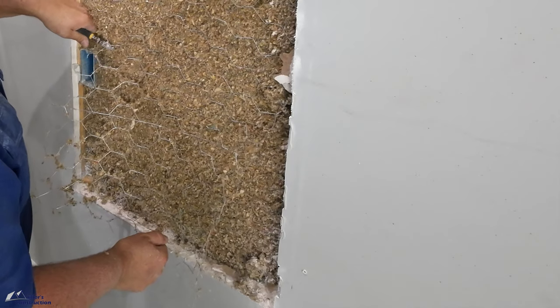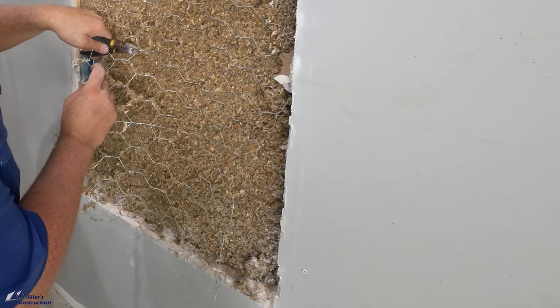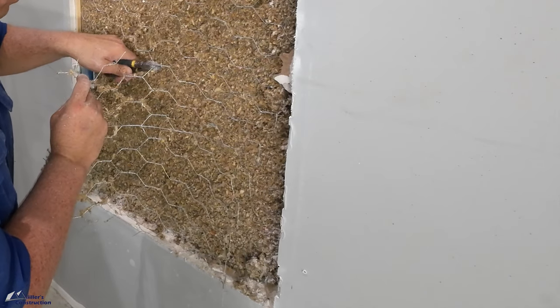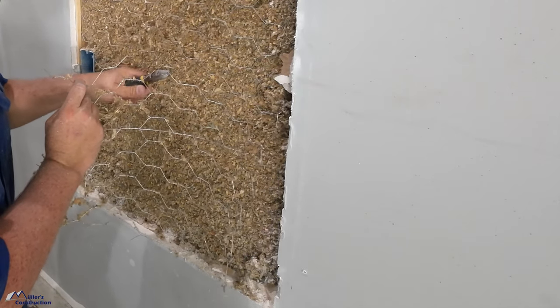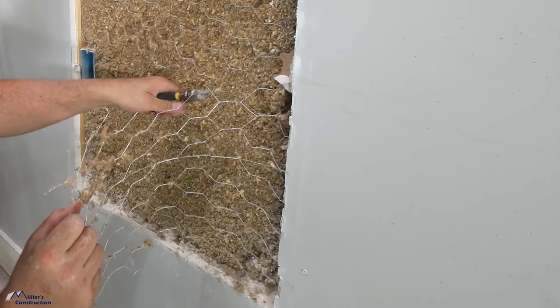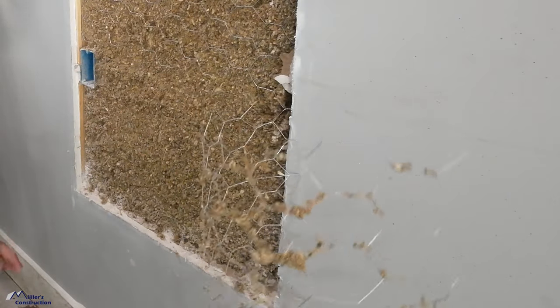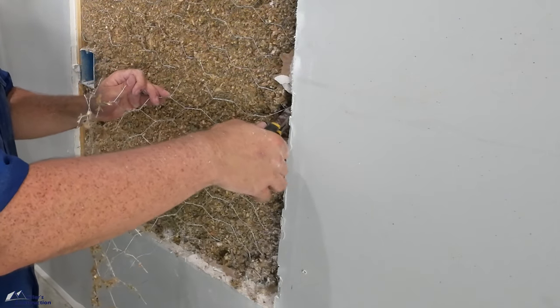So right here is the exact reason I could not run that router against the stud and ride the stud to cut that drywall out. That is chicken wire. This is damp sprayed cellulose, not dense pack cellulose. We had to put chicken wire over the damp sprayed cellulose to keep it from falling out because the cavity is a full 8 inches deep, 24 inch on center framing.